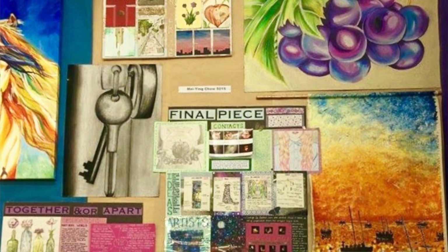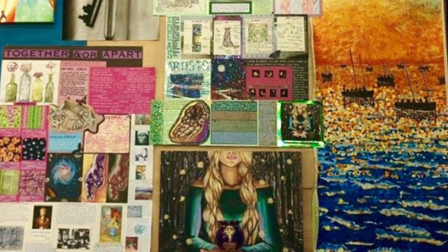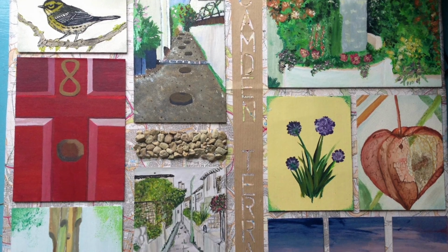I wanted to incorporate something 3D into all my pieces because I had a wall hanging, I had a canvas, I had a painting and all that, but I didn't have something 3D that would stand out. So I thought I would paper mache my sister's hands and then bring her hands out of the photo so that she was holding a jar which would have a light in it. Not only do we not have enough space in our house, but it was kind of creepy, so I just left it there.